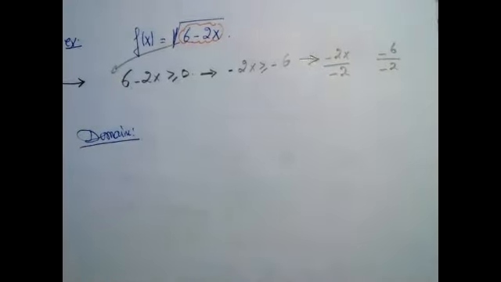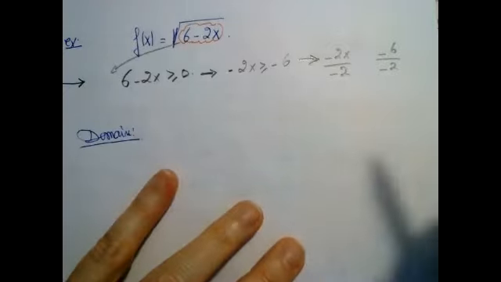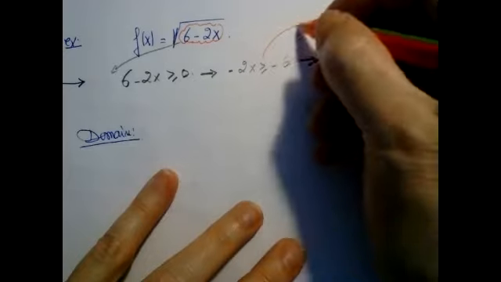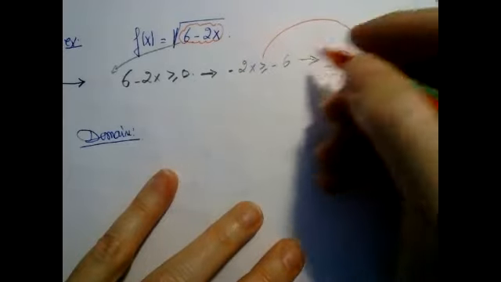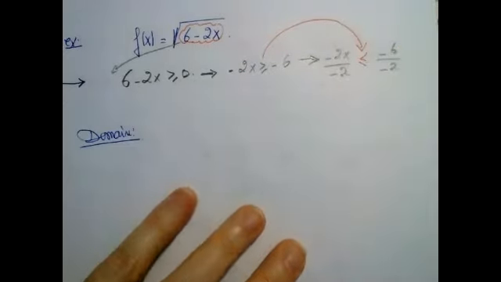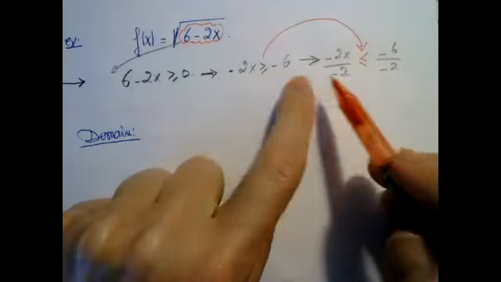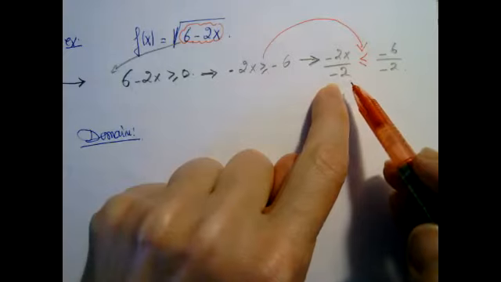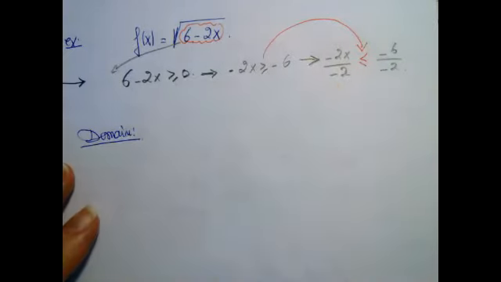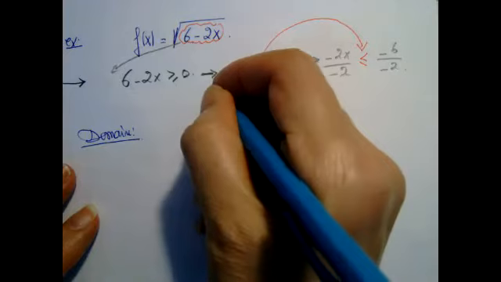And if I'm gonna divide by -2, what am I supposed to do? All of you. We have to flip the sign. So if this is bigger, this has to be less or equal. Whenever you have an inequality and you multiply or divide by a negative number, you have to switch sign. So this is going to give me x less or equal to 3.